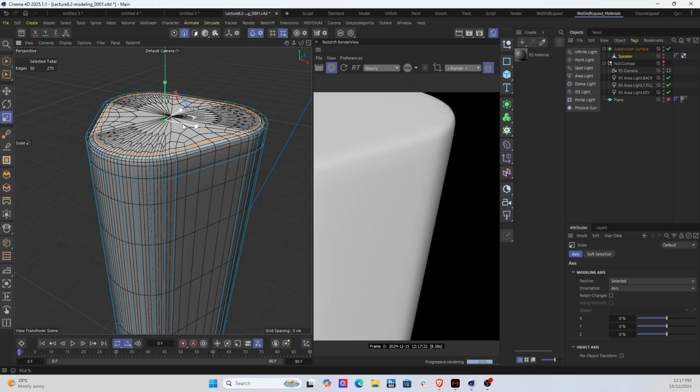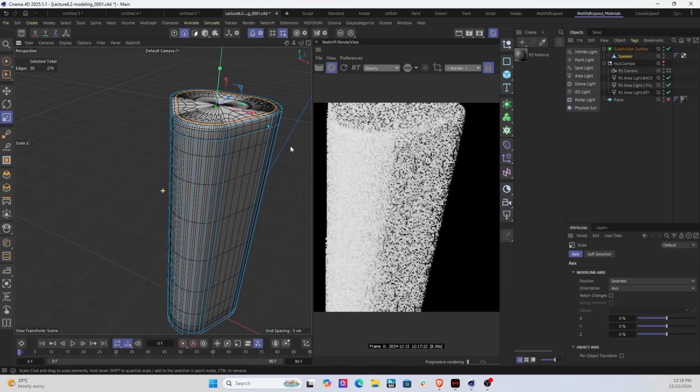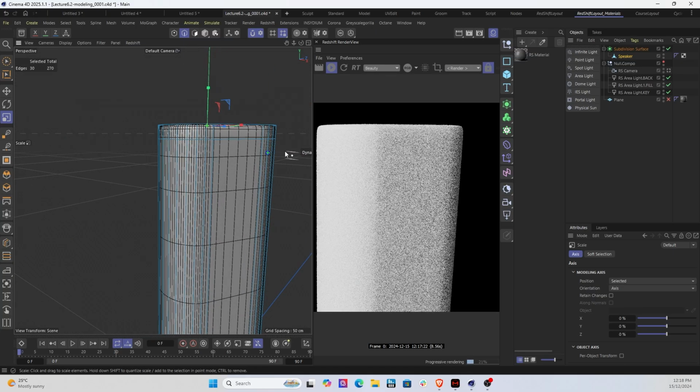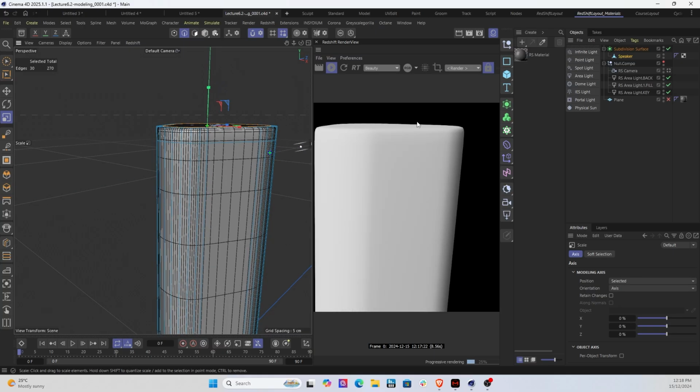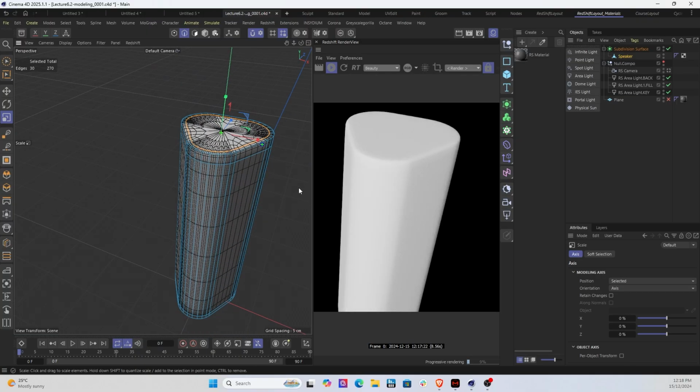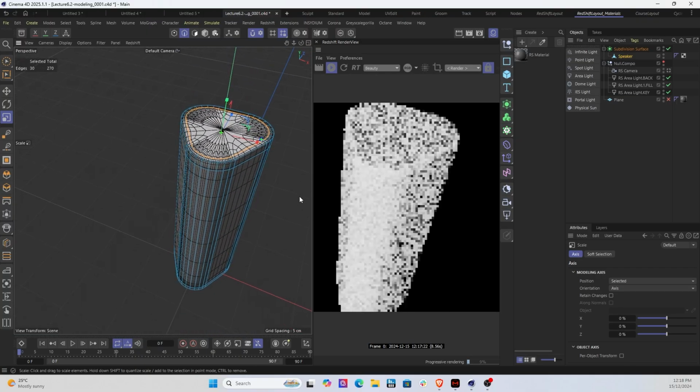Now, not too much. I don't want the model to be deformed too much, so I want to keep it nice and clean as well. So yeah, I usually like to find a particular angle and just use that as my reference point so I can get that nice curved look at the top. So you can see how it's curved a little bit at the top, so it's not super sharp. And that works for us for the time being, and we're just going to leave that for the minute.